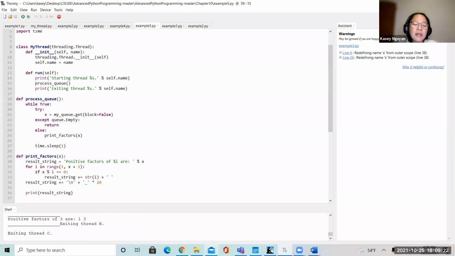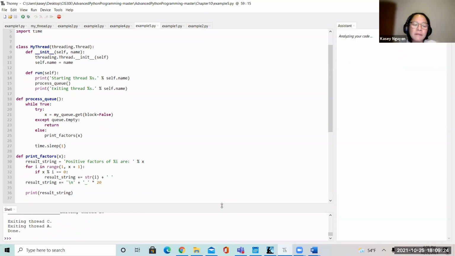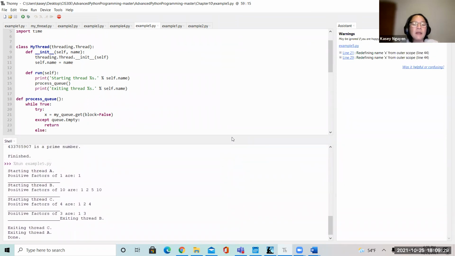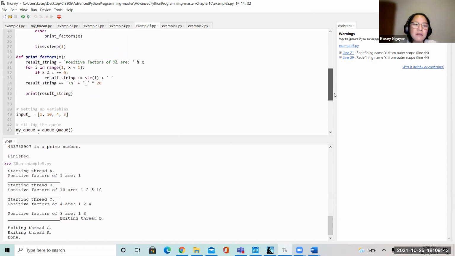So when we run this, here you start thread A, right? And so it's going to start the thread. And then for the print factors, it's going to print positive factors of 1 is 1.